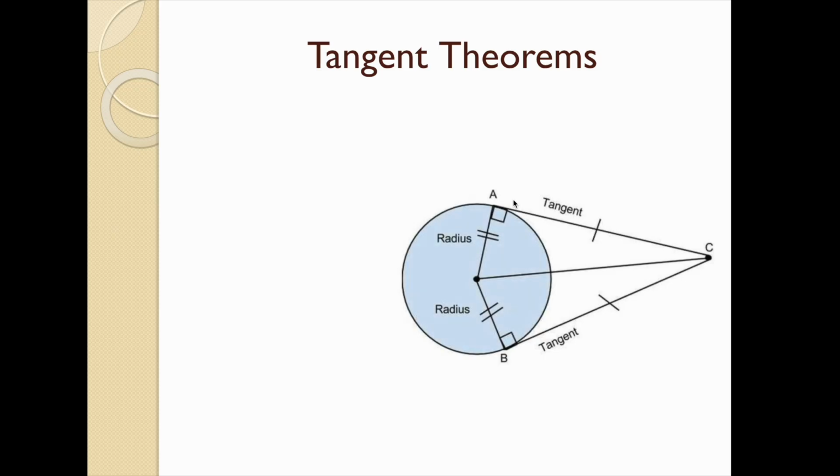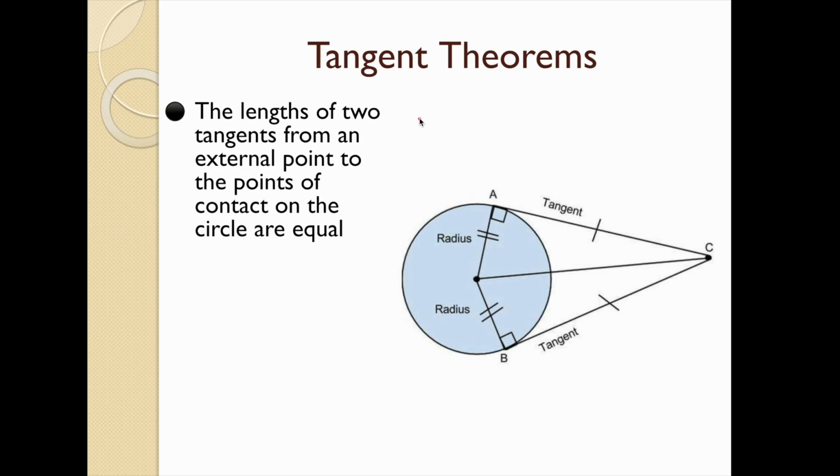Alright, so this is the next theorem, the tangent theorem. What it says is the length of two tangents from an external point. So the external point is right here, right? So this is one point. I would imagine this like a beak. So imagine this is a bird and this is its beak. This is the top part of the beak and this is the bottom part of the beak. It connects to one point, but this is also a tangent because it passes and touches the line. Just imagine it's extending further along here.